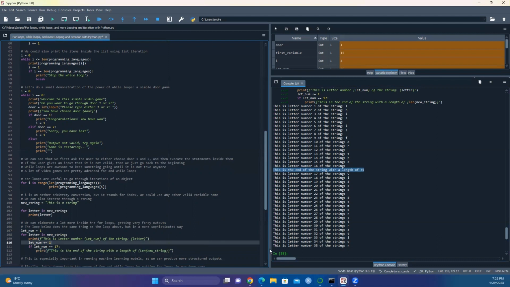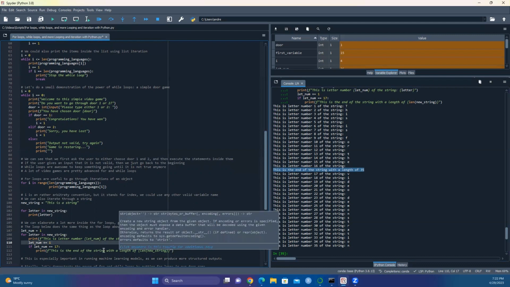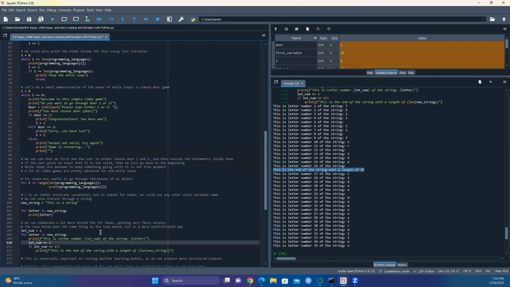You don't need to refer to a single number. You can refer to the actual length of the string and go through the whole length. And that is how you can do a lot of automation, for example. You could think about this as organize me these files, search into this directory, and then modify these files, create these files, or delete these files until you have nothing else to do. The same thing applies here. And that is one of the most powerful parts of for loops for automation.